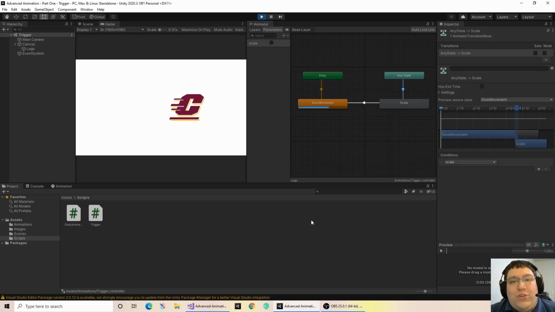In a future tutorial, we are going to cover the animation blend tree, which is going to give us seamless transitions between a bunch of different animations such as idle, walking, running, strafing, that can be used in a variety of scenarios, most popular in your video game courses. I'm really excited to share that with you.